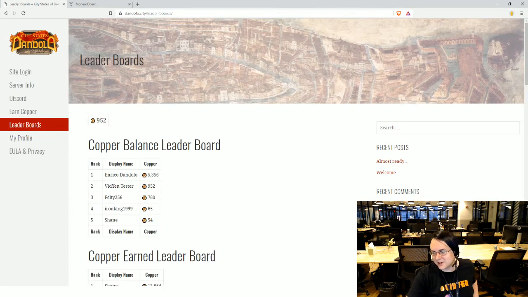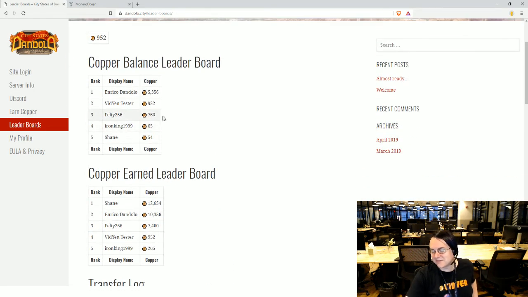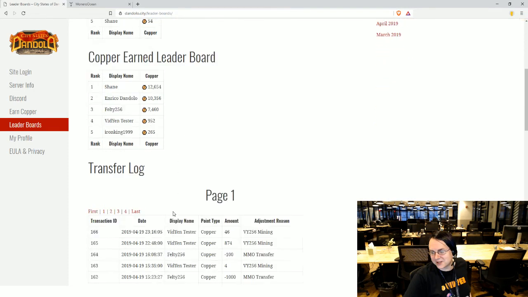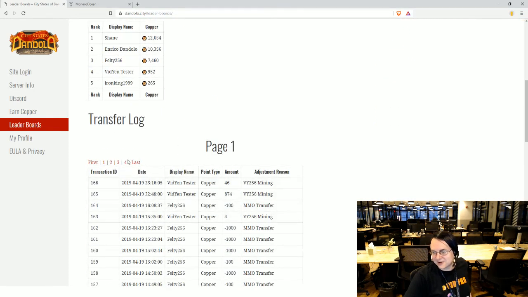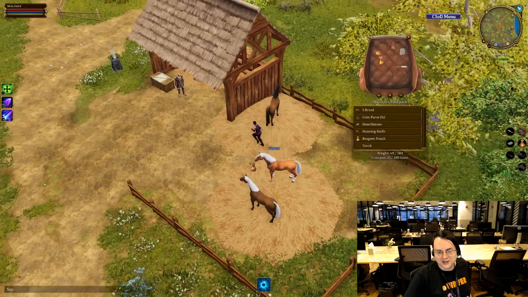I'm the VidYen tester, so I got 952, obviously. That's not me. Oh, that's me. Looking at my Twitter handle, I got confused. Overall, I've earned about 952. The test counts are different, so I earned that 46. So let's switch back and get some of that gold.